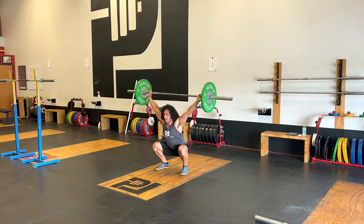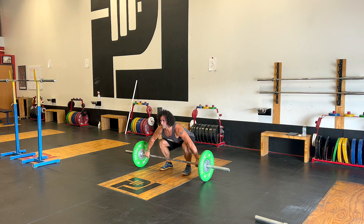Understanding the nervous system and how to optimize it is particularly extra valuable for anybody wanting to master the Olympic lifts. What affects the nervous system? Everything. That may not be the response you were thinking, but everything affects the nervous system — from stress in our life to the things that we're putting our body through.